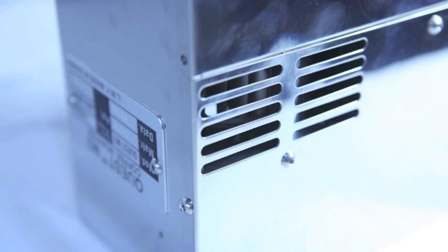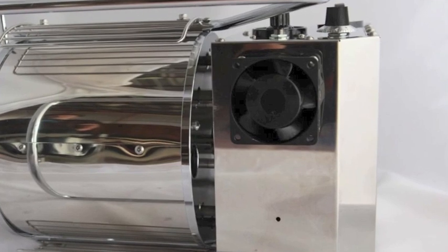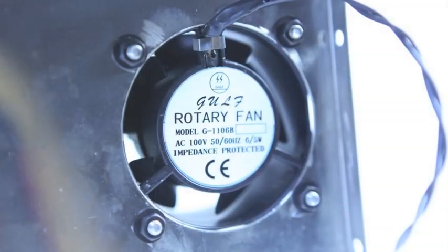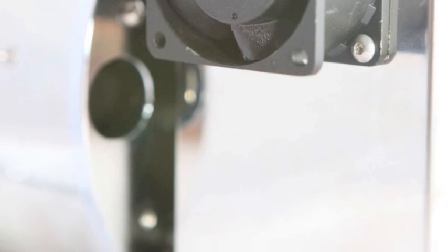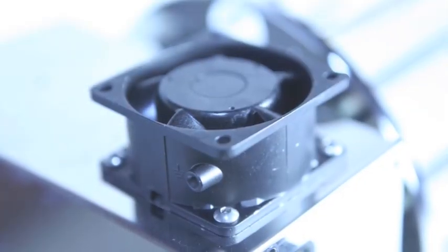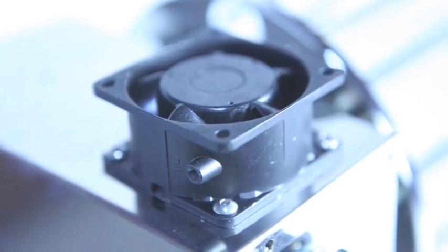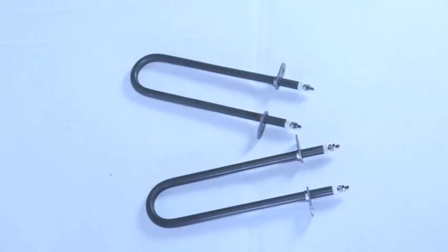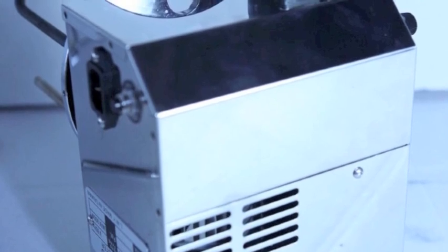One of the things underneath, you'll see the computer fan, as I describe it, which is kind of neat. I think that if you were in a remote place and you needed to fix something on a Quest, you could probably find parts from something else that would work quite well. It's really easy to access the interior of the Quest. Just get a set of Allens, and any part of this roaster can be taken off. It's extremely simple. There's no circuit board. There's no fancy electronics. It's extremely easy to swap out burners or make changes to the roaster as you see fit.